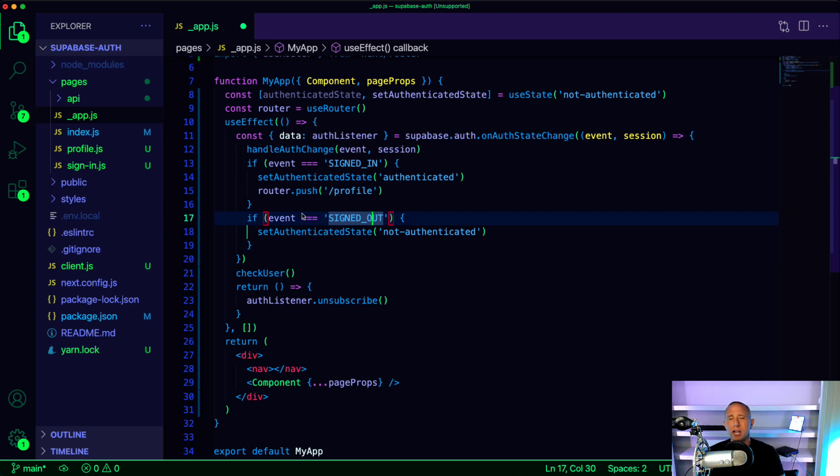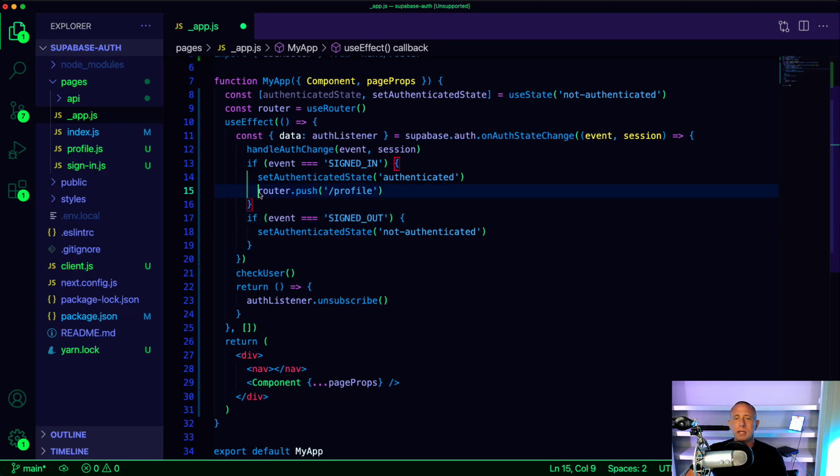Now, the reason that we're rerouting them in this case is that the only time this event is going to fire is if this authentication event happens. It's not just going to happen if they land on this page. This will happen, though, if they get rerouted from the magic link. So when they get rerouted to the application, this event will fire, and then we're going to navigate them to the profile. If they come back to any page in the application, of course, this is set up in _app.js, so it's kind of like a global, then nothing is going to happen.